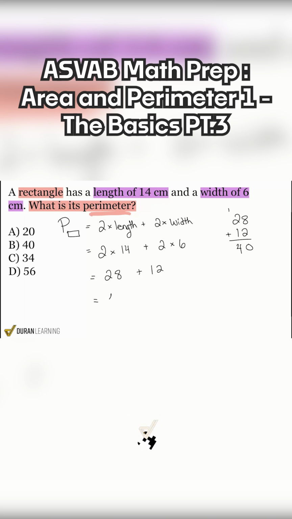So we have ourselves 40 centimeters squared. Is that correct, everybody? It's almost correct. Remember, perimeter is a distance. It's not supposed to be squared. 40 centimeters squared? Nope. It's just 40 centimeters. That's our answer, everybody. The perimeter that we're looking for is 40 centimeters, and that's going to be identified as answer choice B.